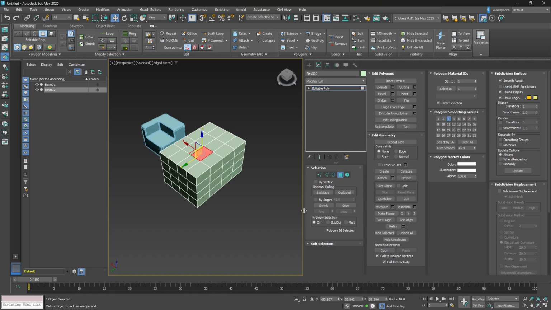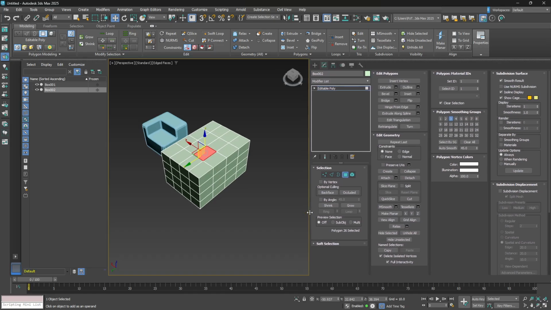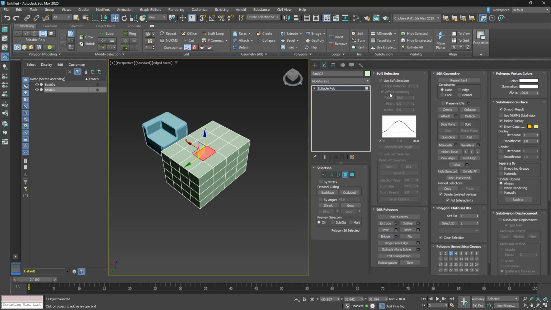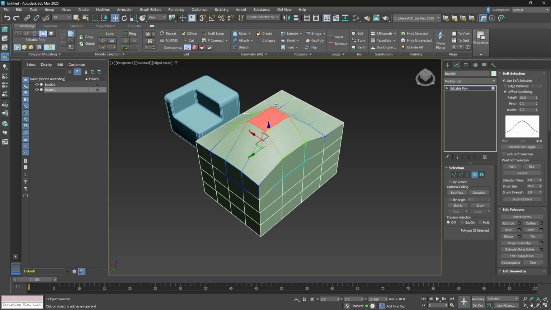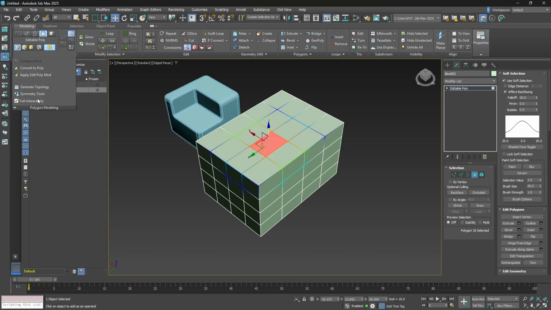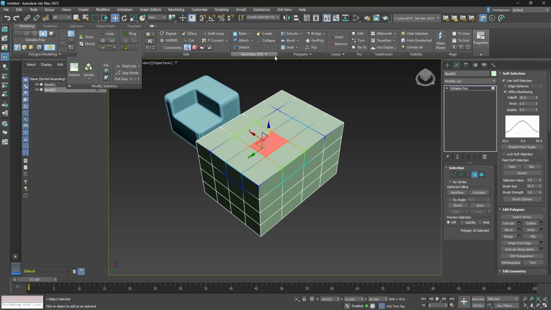I don't personally care for that much, but one of the things that you can find in here is a soft selection menu, and you'll see it just went to right there. Soft selection is proportional editing basically in Blender. So you can actually set up your falloff curve here. You can click use soft selection, but that little button here is also use soft selection. Most of the stuff in here is up here somewhere, but not all of it. So you want to spend some time over there learning all those different things. But you can see that's basically soft selection. You can drop this down, and there are some additional options in here, as there's a drop down for all these different tools. So that's good to know.